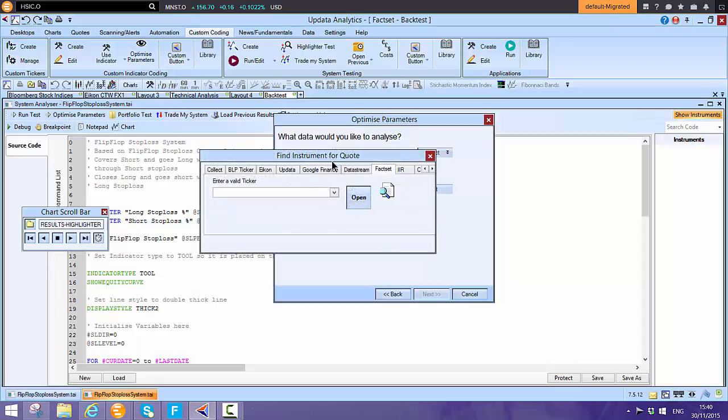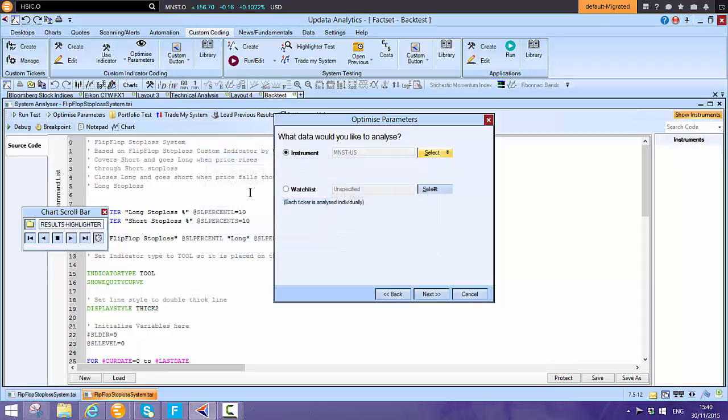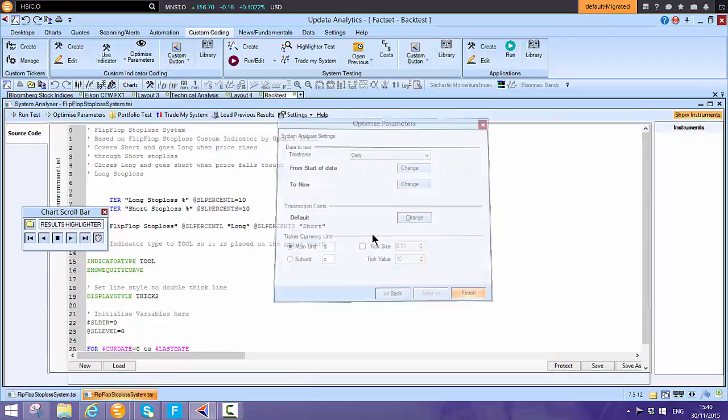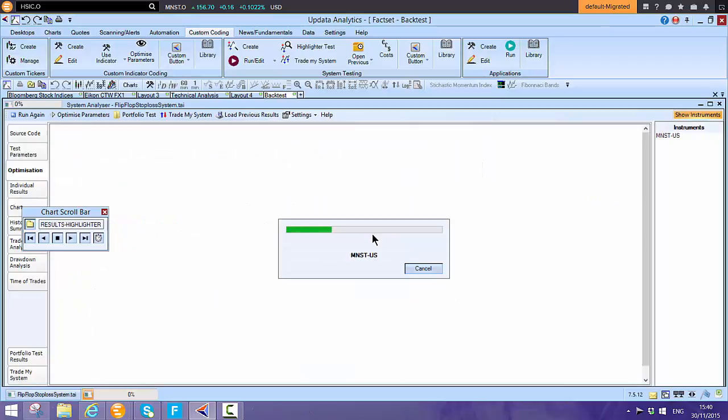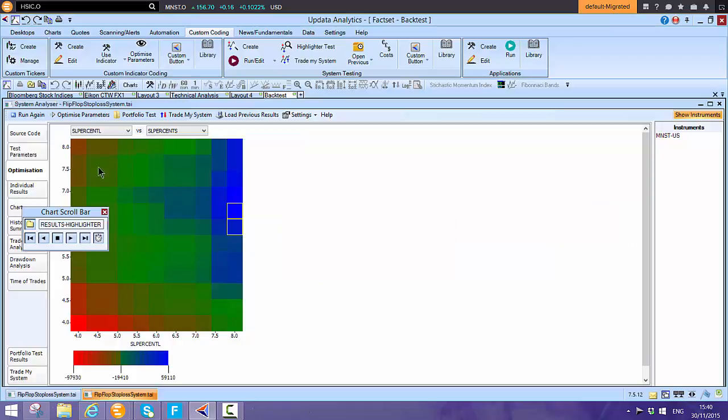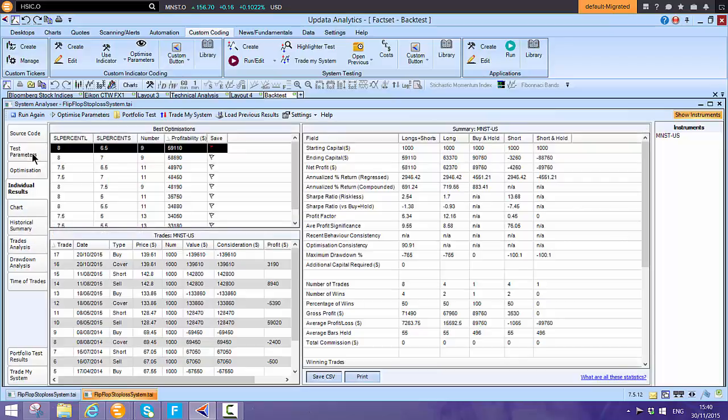Select the instrument. I'm in my Factset tab. I'm going to choose Monster. This is a stock that has traded in a fairly sideways range in recent months. I can see already my results coming in. It's saying 8 and 8, so it's saying it's at the outer end of my range. If I look at the individual results, here are all the trades.